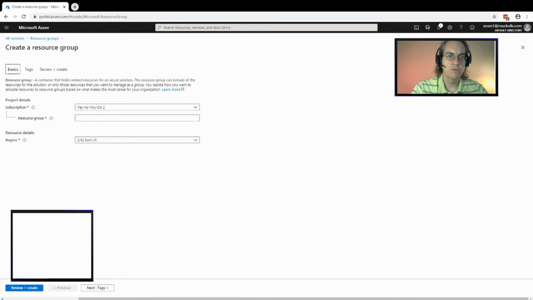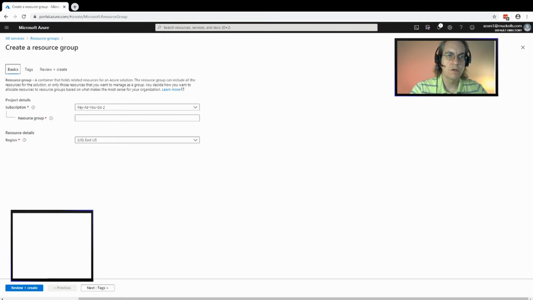The create service blade in Azure is pretty standard across most of the services in Azure. You get many of the same options, the drop downs, the formatting, and the text is really similar.